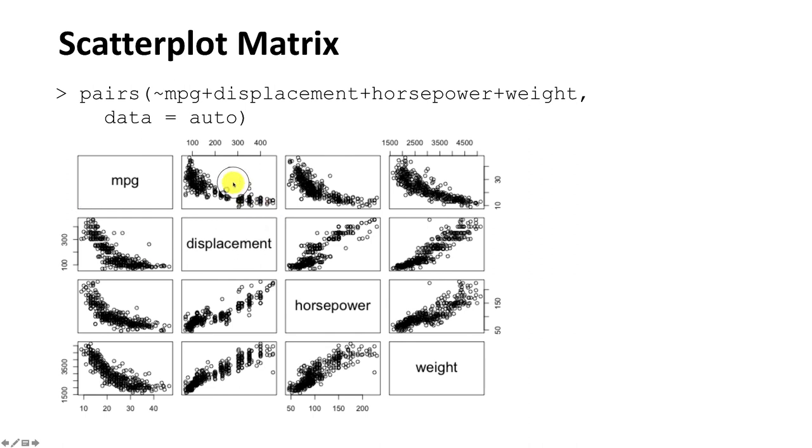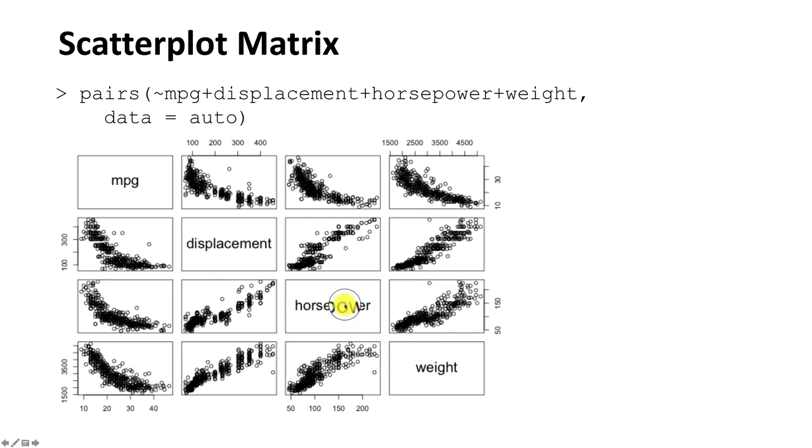This is the reverse plot, right? MPG on the y-axis and displacement on the x-axis. Okay, it's basically the same plots, but the points are all transposed. Okay, so here you see a plot of displacement versus horsepower, horsepower on the x-axis, displacement on the y-axis, and so on. Or displacement versus weight. Okay, so you can see that you can explore quite a few things here in one go, right? When you have several numeric variables and you want to explore the connection between all of them taken pairwise, then a scatterplot matrix is a very useful plot, right?